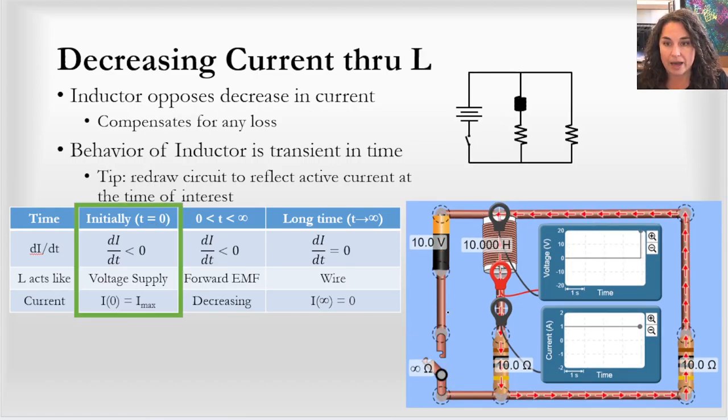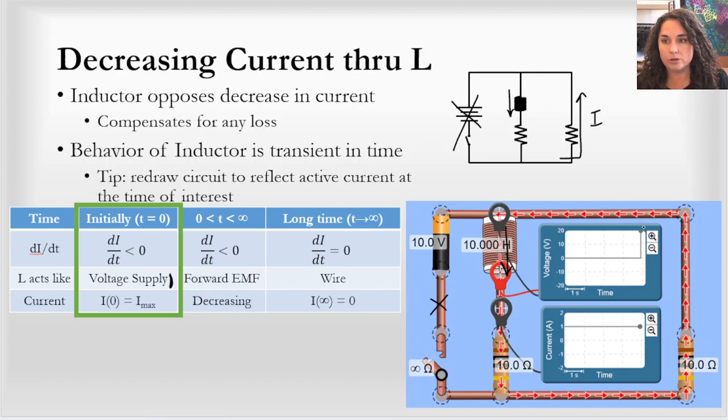We can see that the battery has been disconnected. There's no current in this branch. And we can see that the current through that inductor prior to opening the switch had a current going downward through it. And so it's going to act like a voltage supply, creating a downward current through it. And over on that right side in that second resistor, the current prior, when the battery was attached, was going downward, but when the inductor is acting like a voltage supply and this battery isn't attached anymore, that current will flow upward through that branch.